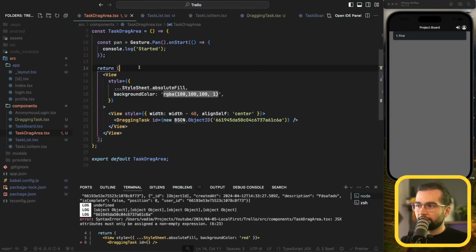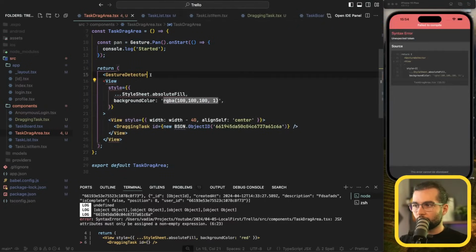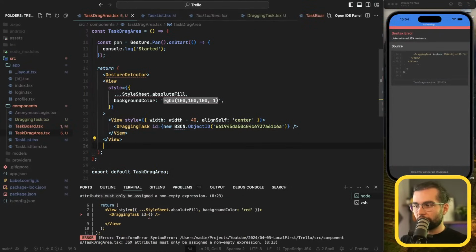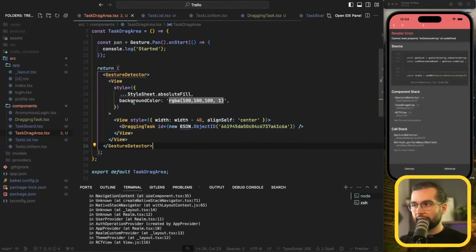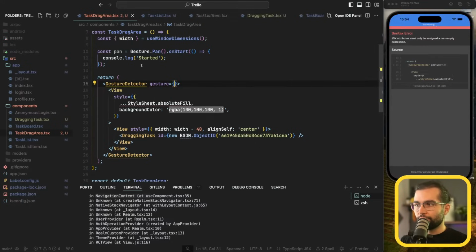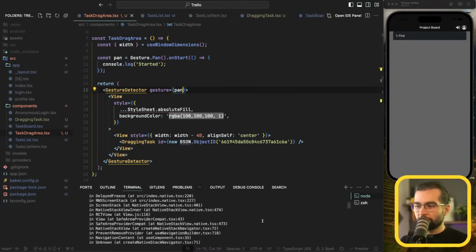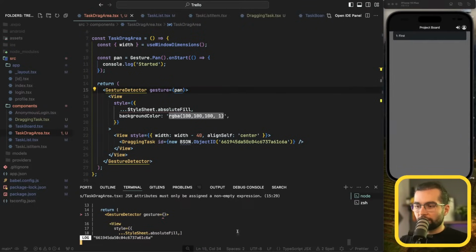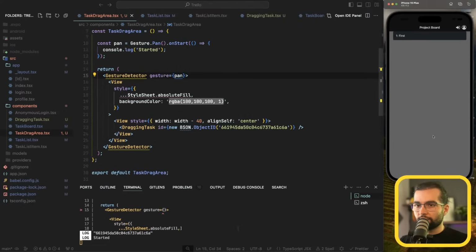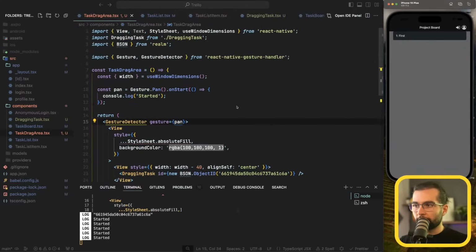So our GestureDetector will go around my gray area, which is the area where I want to handle the gestures, and we need to provide to the detector the gesture that we defined at the top. And just like that, we should see a console log in our logs when we start dragging across this area, no matter where. It works, started.